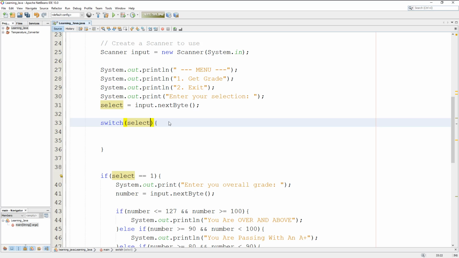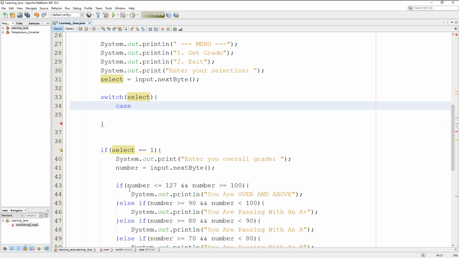A char would work. You couldn't use a string. The string would not work. A char, an int, a byte, a short. I'm pretty sure a long for the most part would work, but I don't even think you would need to, because when we're doing this it's kind of a defined value, and I'll show you why. When you're doing this, you're going to say case, and that's now setting up this situation here. We're going to say case is 1, so where the case is actually 1, we put a colon, and we'll do this chunk of code.